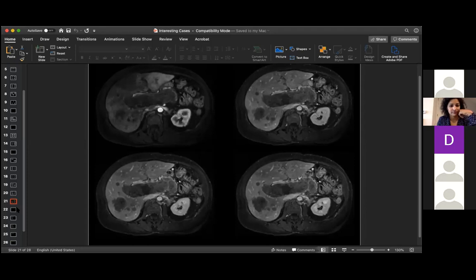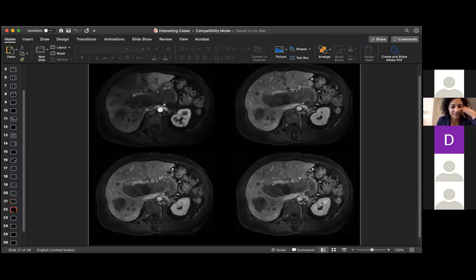Any other thoughts? Not PDAC, it's not a neuroendocrine tumor, it's not an IPMN with malignant transformation. Rare solid tumor of the pancreas. I don't know. Like a SPEN, like a weird SPEN, but I've never seen one. Right, so SPEN is a nice thought, and actually SPEN is the differential diagnosis for this.